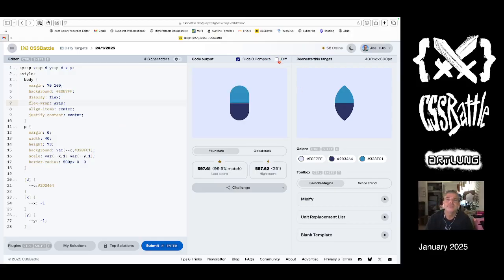Nope. It's just no good. Some interesting shapes. We've certainly explored a lot of different interesting shapes here, but no, this is not getting done.